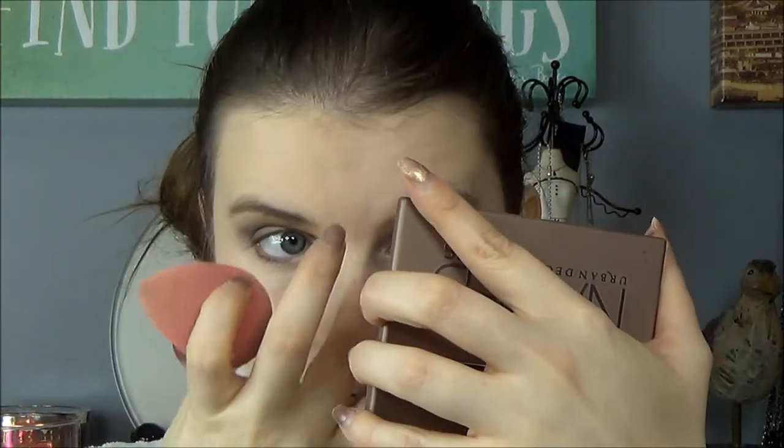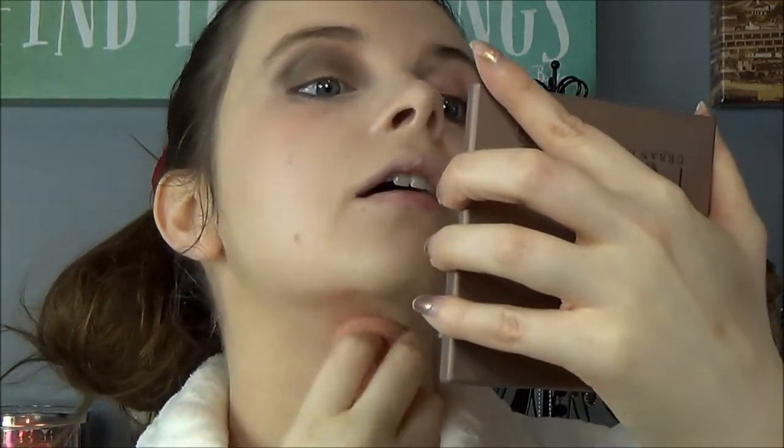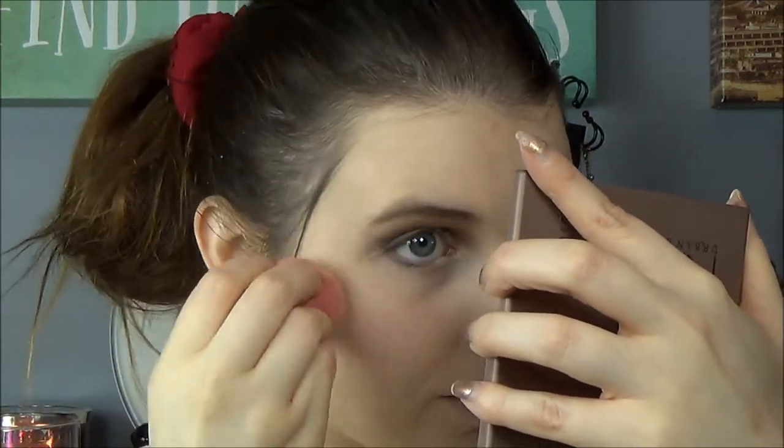I'm excited to have a beauty budget instead of a no-buy. I haven't spent any money this month on any makeup products at all — I haven't bought a thing, which I'm pretty proud of. But as soon as the Urban Decay spring stuff was released and they talked about that Naked Skin concealer, I was like, I don't even care, I am buying that stuff.